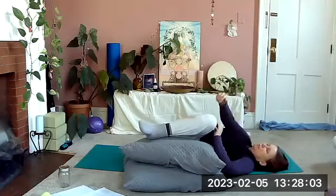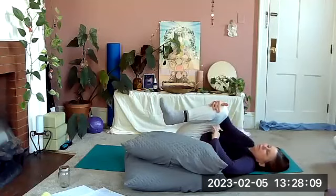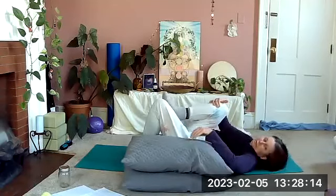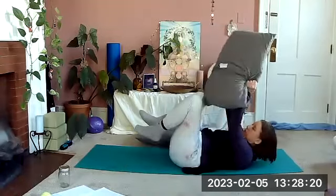Okay, so go ahead and bring your right hand around, grabbing our right knee, and we'll slowly bring it into our chest and bring your left knee up and center your body. You can take bolstering over to the other side.